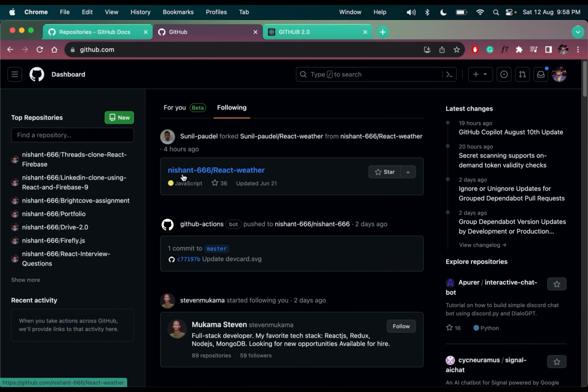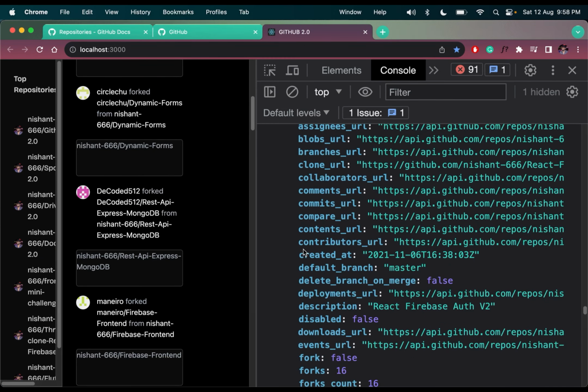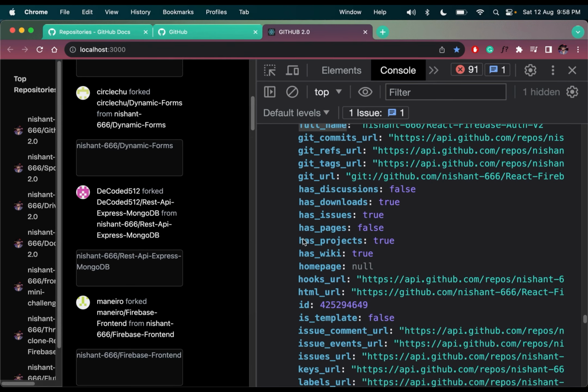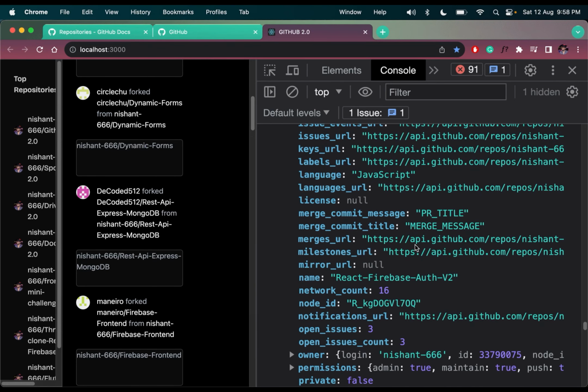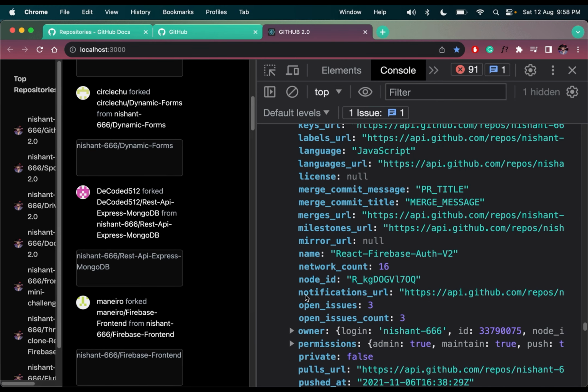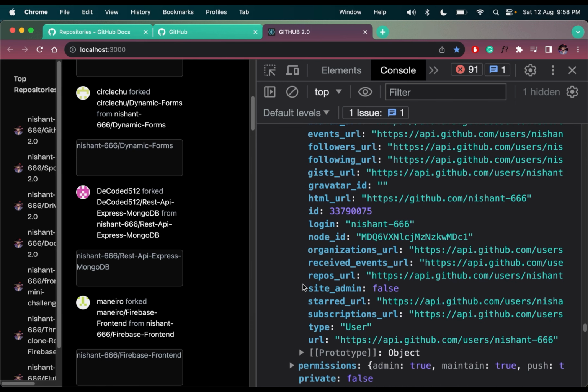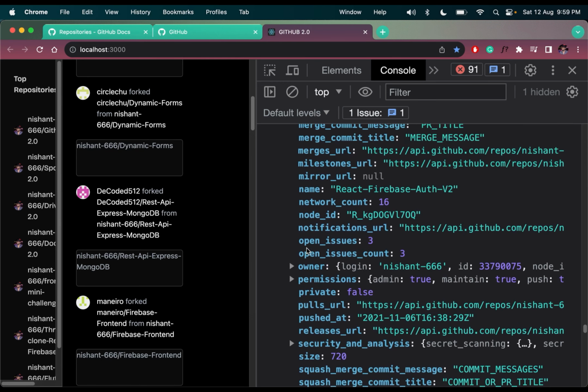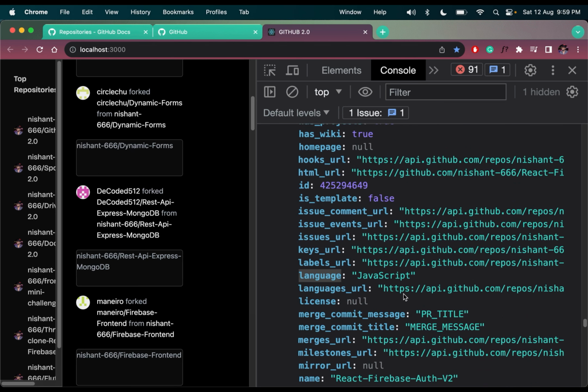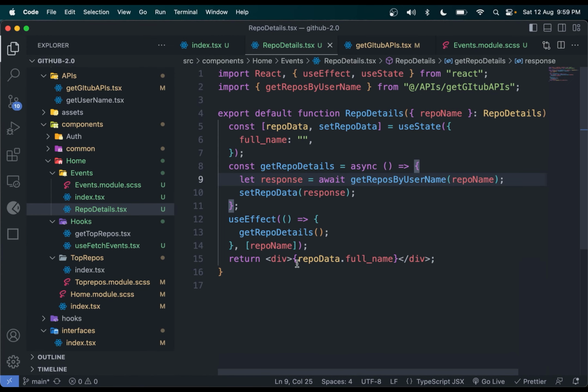Now what we need, at the bottom of that, is the language. It is JavaScript, so language should be somewhere here. Let me check it. Language. That is from a URL. Owner, we have node ID and such. Type is user. Where is the language? It is here. What is the language URL? I think, let me wrap this in a p tag at the end, at the last, but before this div.